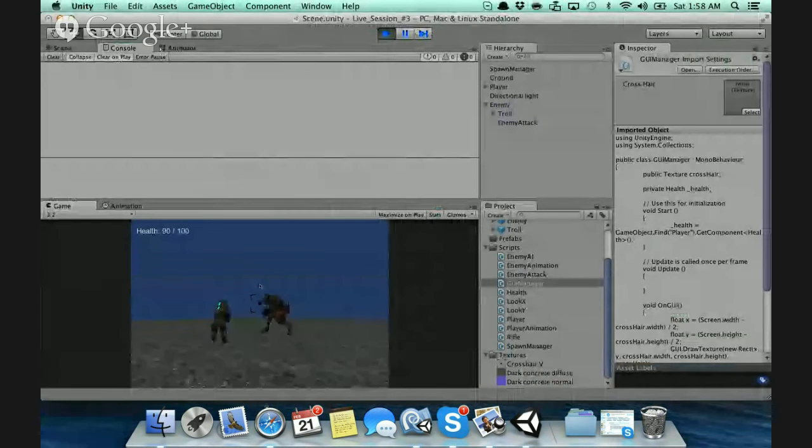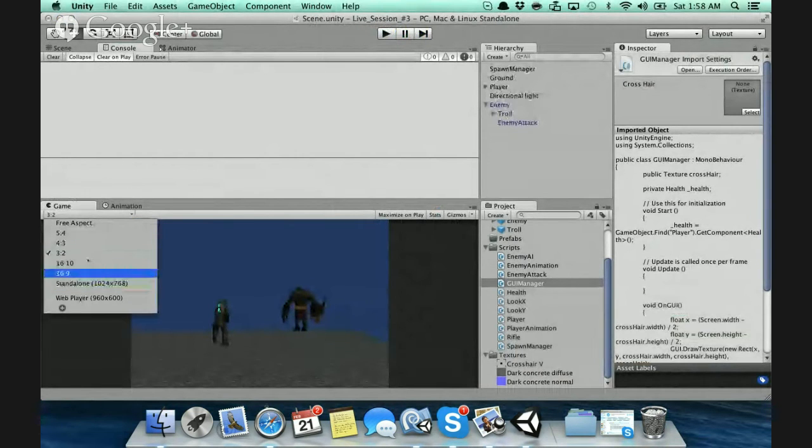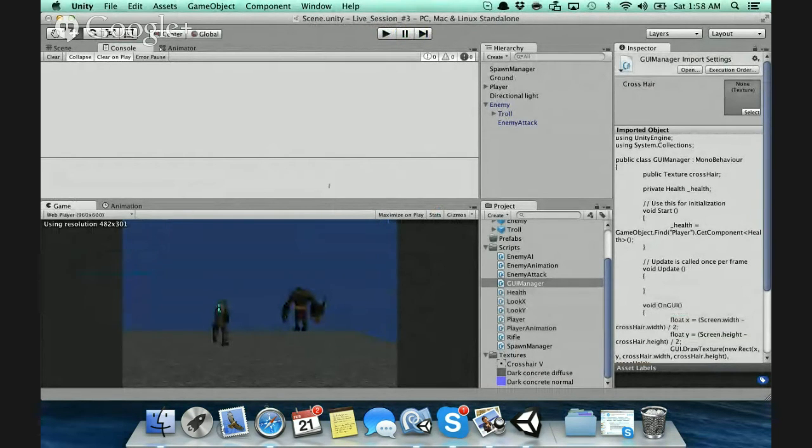All right, I got 90, 80, 70, 60. All right, so it's working. What we can do now is we can go ahead and try. If it's not going to work, I'm not going to care about it, just because it might just be something's wrong with these models. I have no idea.